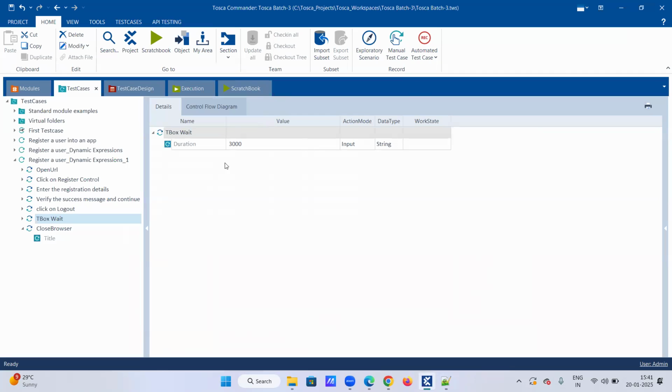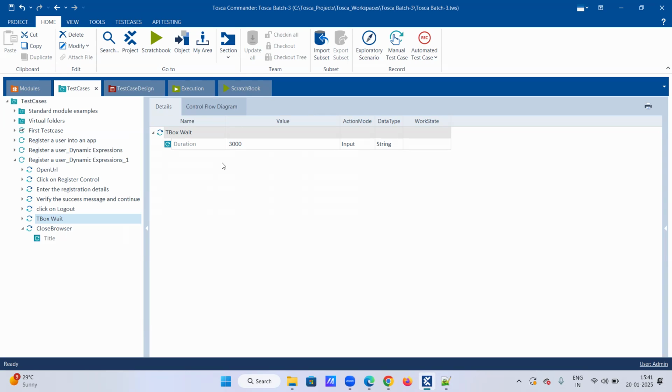Now you give, for example, 3 seconds or 5 seconds in TBox Wait, but Tosca finds the control in 1 second. Just please attend to my words. If you're giving 3 seconds right now, and your control is found in 1 second, are the remaining 2 seconds saved if you use TBox Wait?